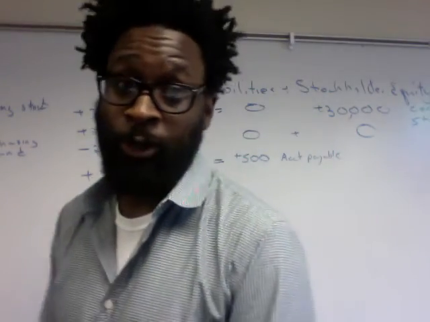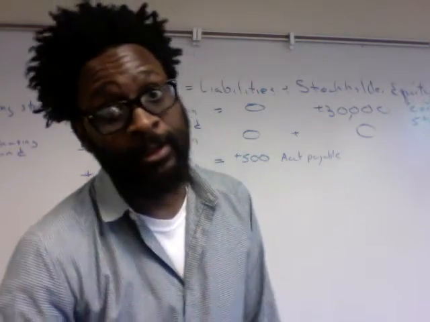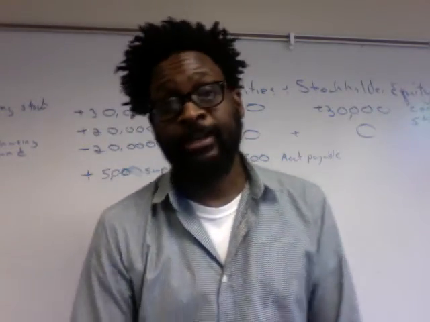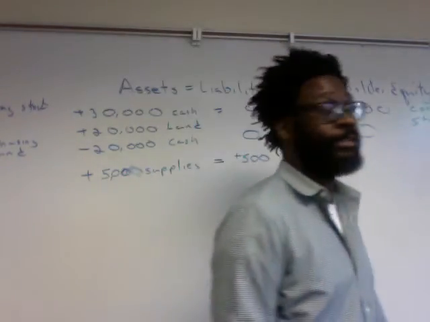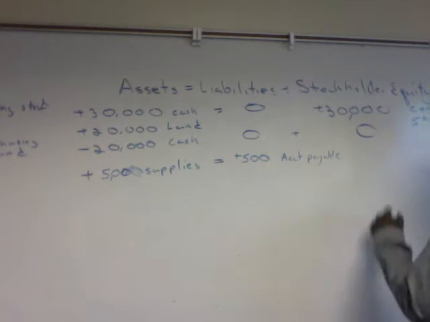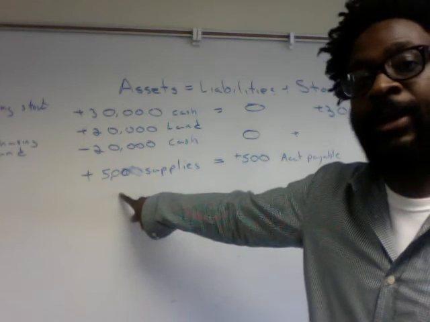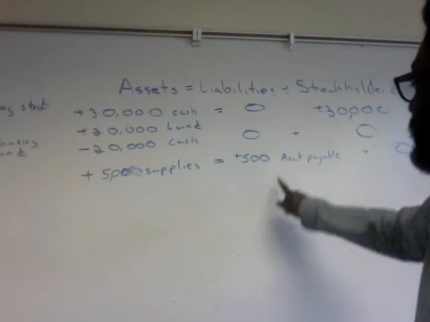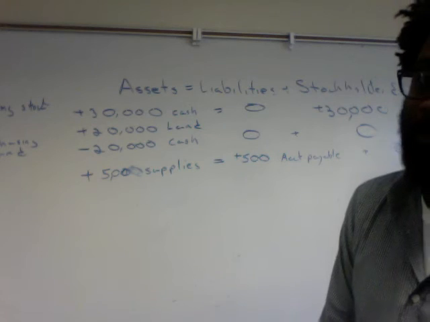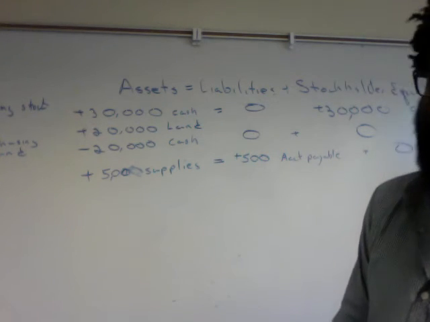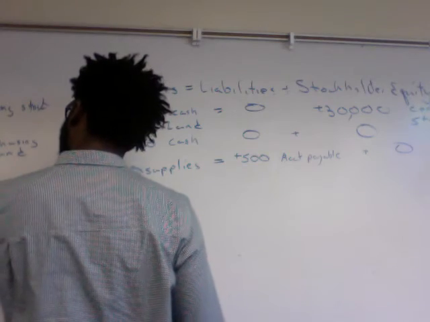Now, do we have any stockholders' equity effects from buying stuff on account? Any revenues? No. Any expenses? No. Revenues are what? When you provide a service or sell a product. Did we issue stock? No. Nothing affects stockholders' equity on that side. So that's a big fat zero. So again, we see that our assets went up 500, liabilities went up 500. Nothing affected our stockholders' equity. So now we are in balance. And this was an example of purchasing on account.